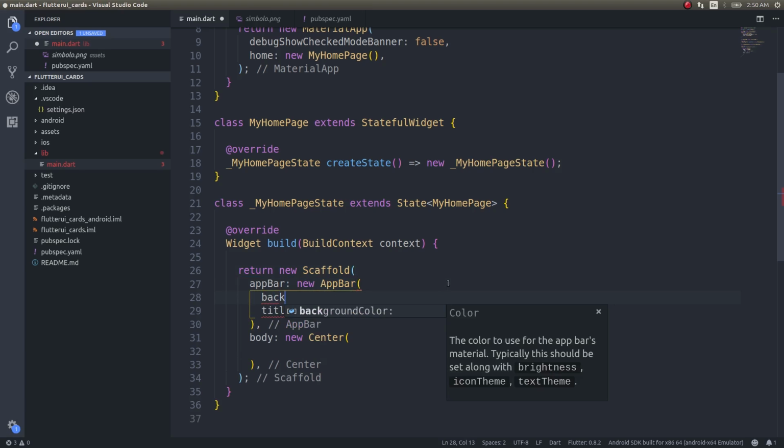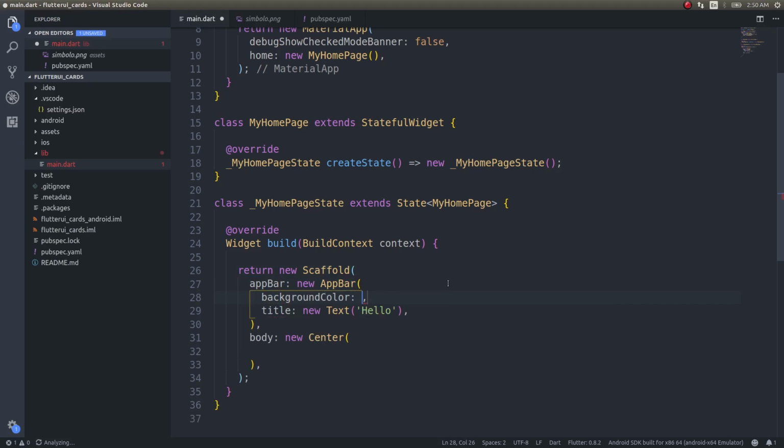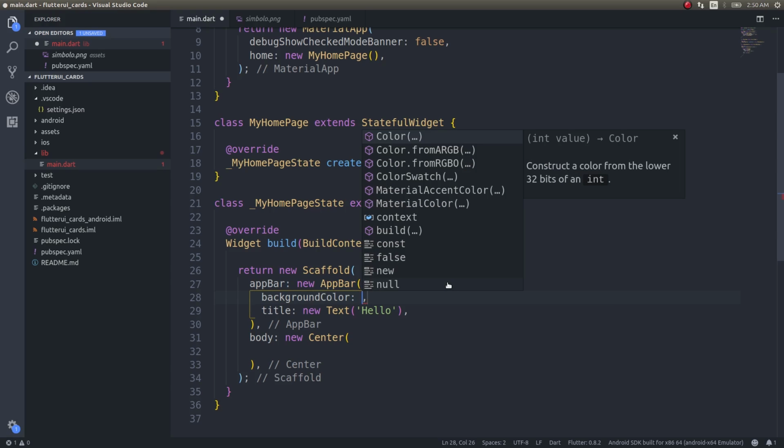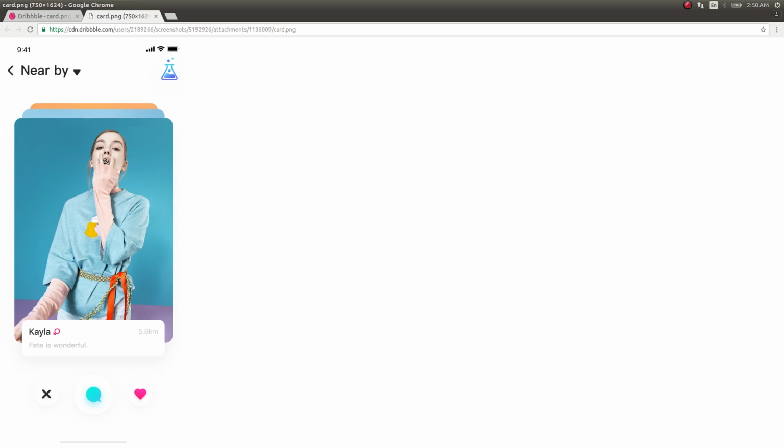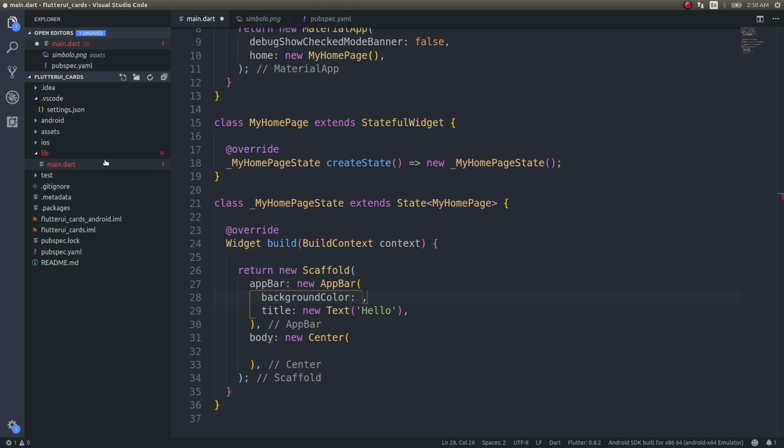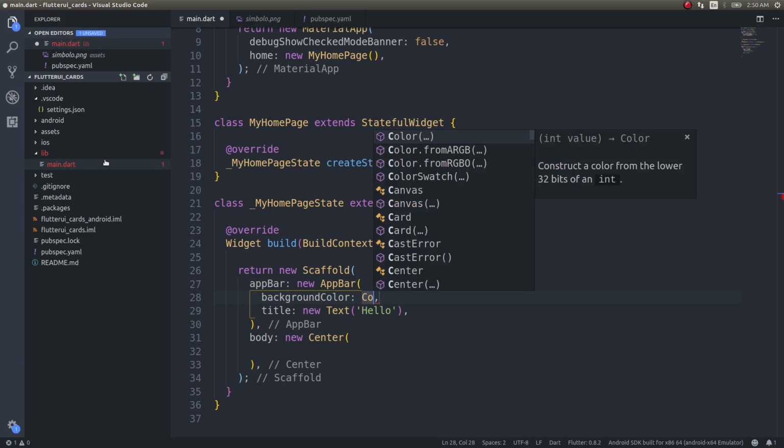App bar background. If you have already watched my UI challenge videos, I made three: one was the profile screen, the other one was a simple minimalistic login screen, and the third one was a talent hire screen, the relationship coaching hires screen. If you have already seen all these three videos, kindly try creating this by yourself, and then watch this video. Even if you watch this video, just get an idea and try to do it by yourself, so that you get some practice as well, and you are able to develop that thought process as well. Anyway, let's move on.